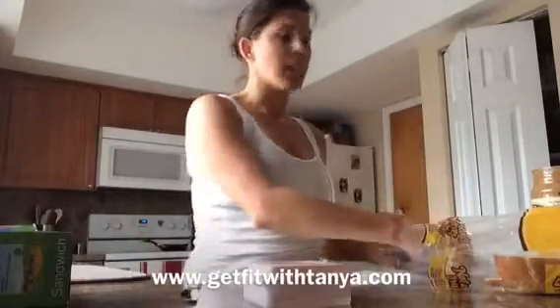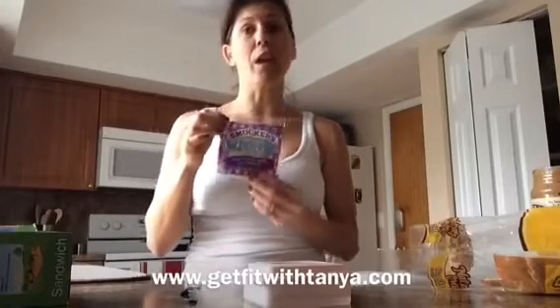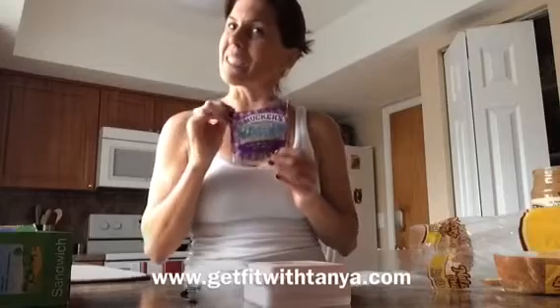I know our first thing always when it comes to food is a quick grab and go. These have been a favorite in our house for a very, very long time — as long as I can remember since they've come out, basically. They've always been in my freezer, but I'm starting to try to clean out all the junk. Where these aren't horrible, they are full of preservatives, the calorie content is really high. If you really look at them, it's not really clean eating and I'm trying to eat a lot cleaner.